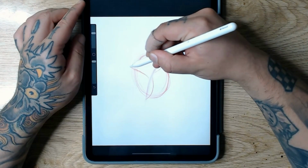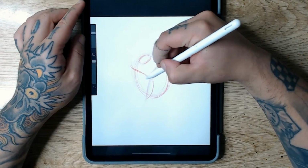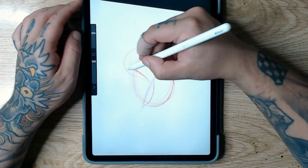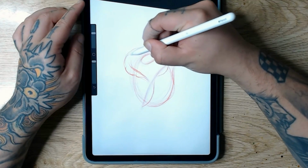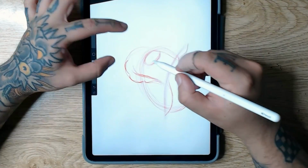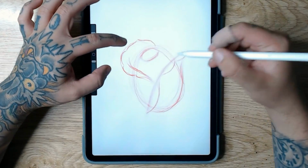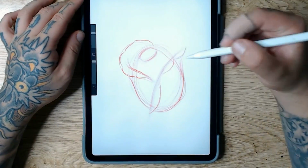with a slightly S-curved line, like so. And then I'm going to come out and around the back of my rose head here. And now that curved line is going to get turned into a fold over. So you can add in just these little bumps, these little curved lines that are going to make it look like a fold over. For that back bit, I'm going to come out to a bit of a point before coming back. I think that's going to look good. And again, you can link that up with the outside of your rose bulb here.